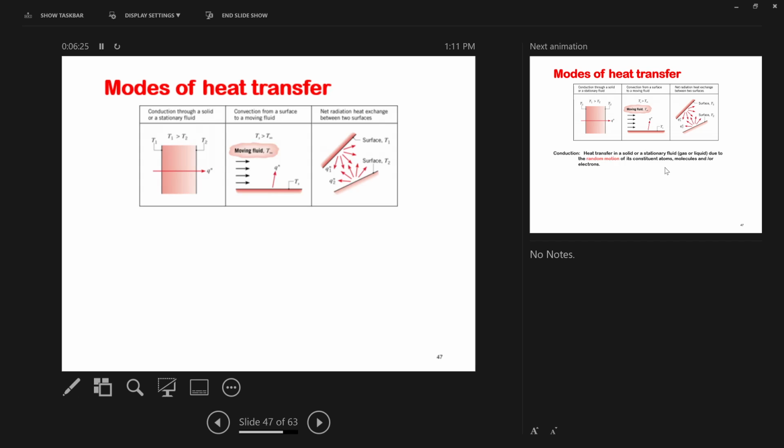We have different modes of heat transfer. At this point, we are familiar with what heat transfer is. We know what thermal energy is, and we have a rough understanding of temperature, right? Let me make sure we have that rough understanding. How would you define the temperature of a medium?